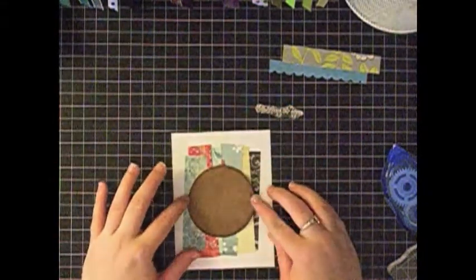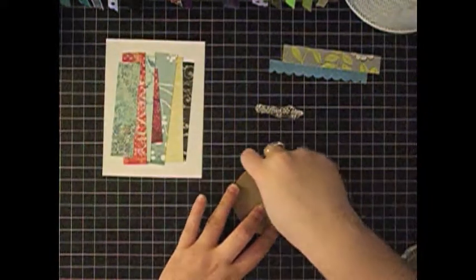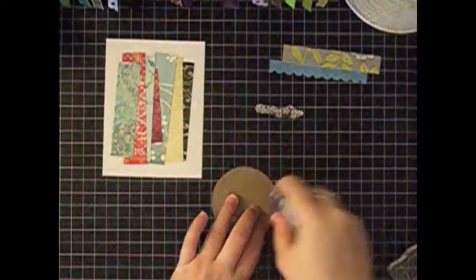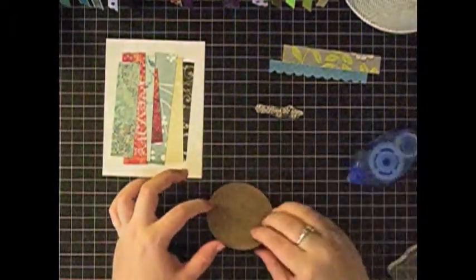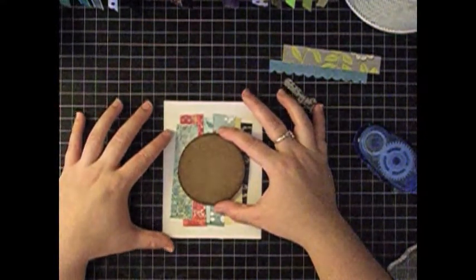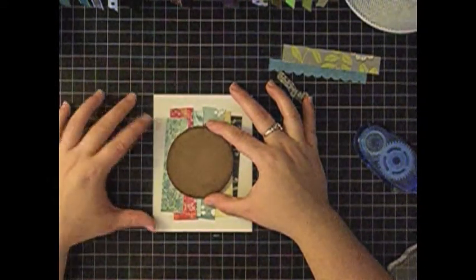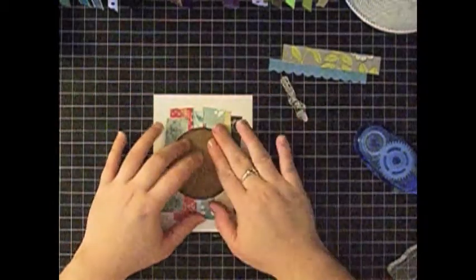So this is going to go right here on the card. I can go ahead and get that glued down right now. It's pretty much going to get centered in the card, so I'm not going to measure it this time, I'm just going to approximate it. I think that looks good.